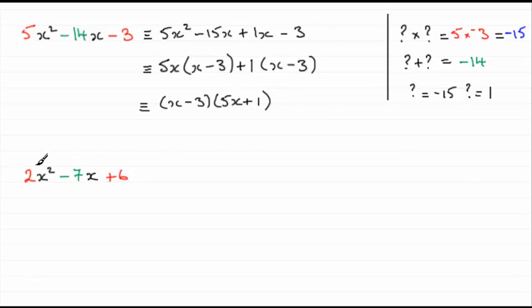Now, what about this next example? How did you get on with that? Well, again, we think of two numbers that multiply together to give 2 times 6, which is 12. They must add together to give that middle value minus 7. And what would those numbers be? We should have minus 4 and minus 3. Minus 4 times minus 3 is plus 12. And minus 4 added to minus 3 is minus 7.